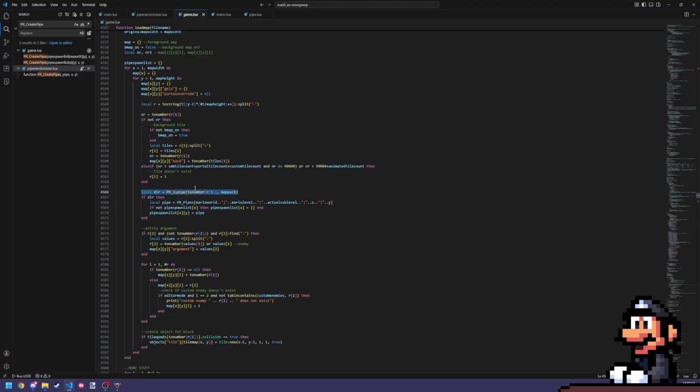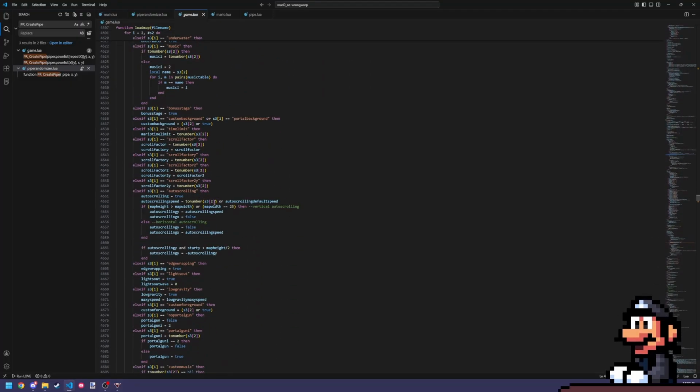And it checks, hey, is this a pipe? Give us the direction. And I'll say, yeah, it's this direction. And then it'll use the information that it's got to get the actual pipe, and then it'll add it to the pipe spawn list. This probably isn't the best way to do it, but it's the way I did it. The reason why I wanted to store the actual X and Y position in this list is so we can access it for mazes. Mazes suck, but I have to support them. So this allows me to do that.